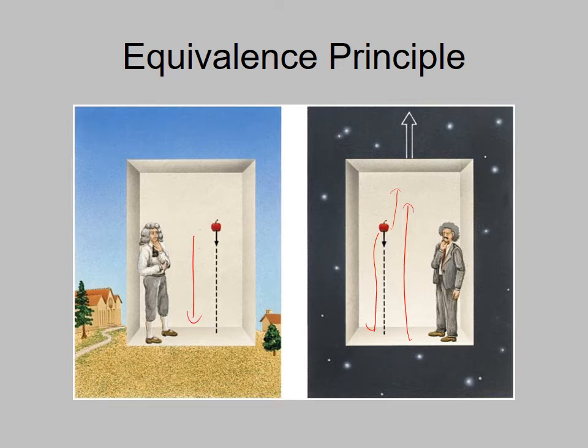And so Einstein, via the principle of equivalence, looks at this and says any experiment you do in the accelerating box, you get exactly the same results that you do in the non-accelerating gravitational box. And so the acceleration is the same. And you say, well, how can it be?